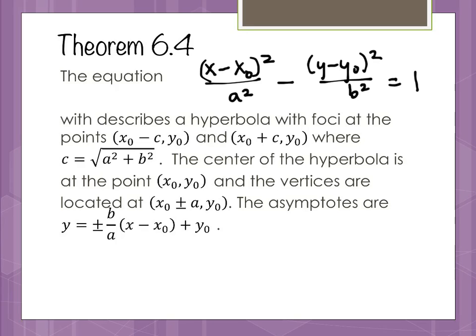And the vertices, again, are along the x direction, the horizontal direction, at x0 plus or minus a, with the same y0 value. And I do have asymptotes that I could draw in, and I've written the equation for those: y equals plus or minus b over a times (x minus x0), plus y0. Unless I'm mistaken, I don't think any of the questions ask you to find the asymptotes, so you're not going to need that piece of information, I'm pretty sure. But you do have a formula you can use, and you'll have all the details to plug in if you were to need it.